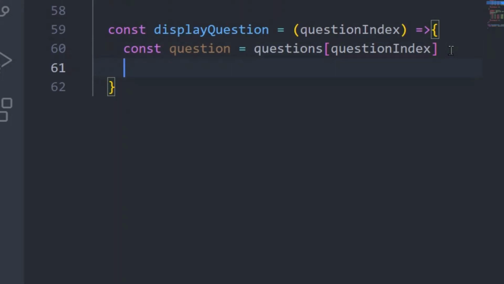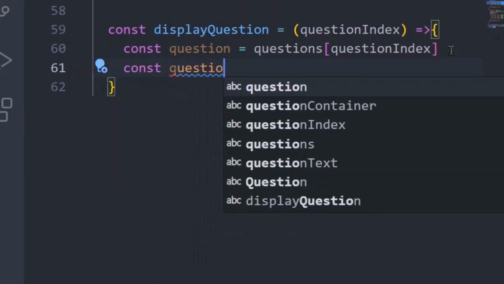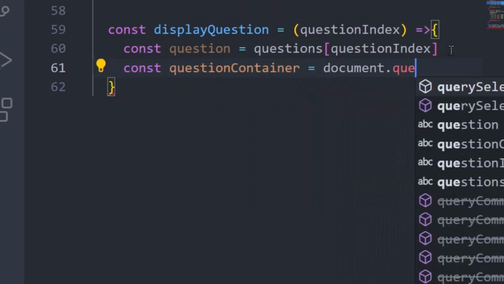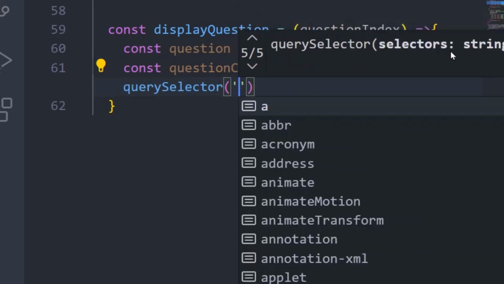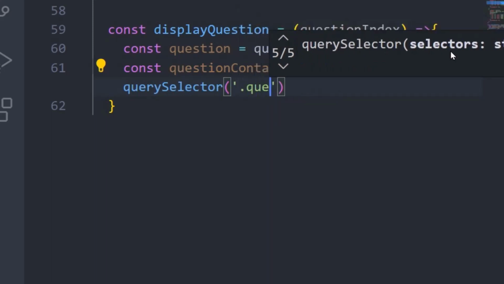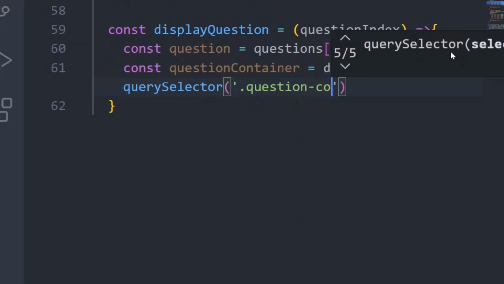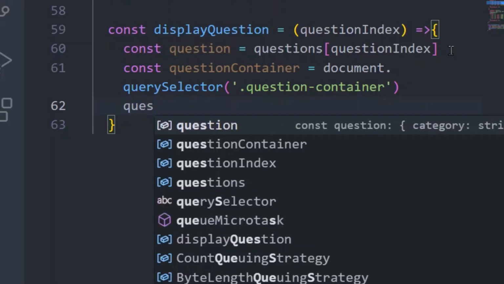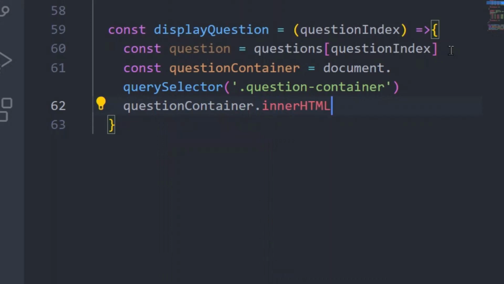So const questionContainer, that one will come from document.querySelector, and then .question-container. Great. Now that I have the question container, I want to set its value to an empty string. So let's call the questionContainer.innerHTML and set its value to an empty string.